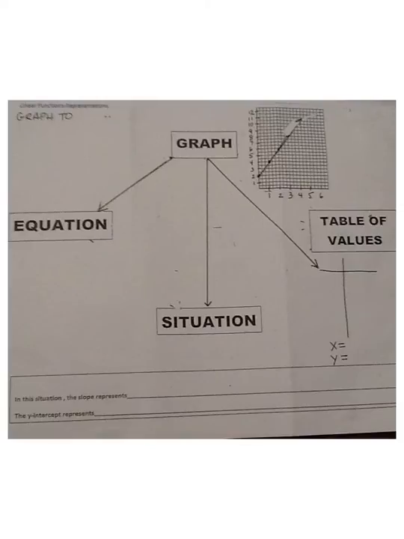So just to sum things up, if you're going from the graph to a table of values, you need to find your starting amount and what you're adding by. If you're going from a graph to the equation, you need to find your starting amount, which we call the y-intercept, and your slope. So those two pieces of information are needed in each situation: table of values, graph, or the equation. And then if you have to make up a situation, you have to make up a situation.